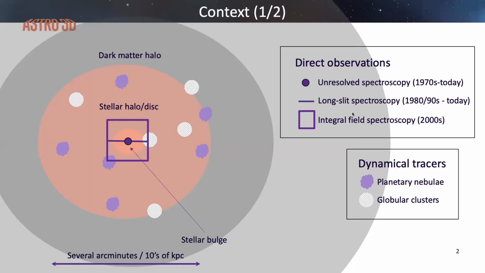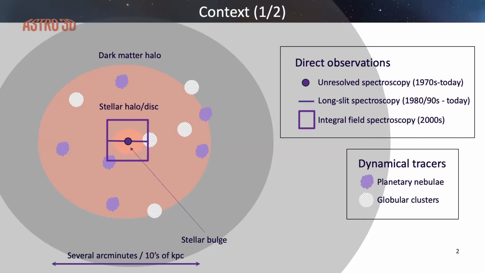Right. So first of all, I wanted to put a little bit of context into this very broad topic. So I've got 2 slides of context coming. First of all, this is a schematic of a galaxy, so to speak, which may or may not have multiple components. So in this case, I've given it an inner component, maybe call it the bulge, and then an outer component could be the stellar halo or maybe a disk. And then this stellar ensemble is embedded within a dark matter halo, which is much, much larger in scale.